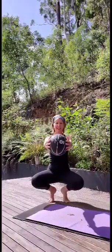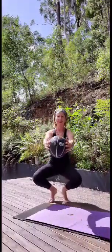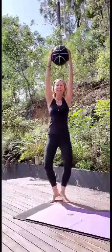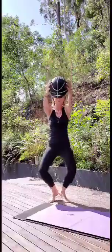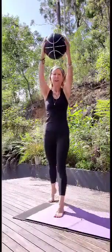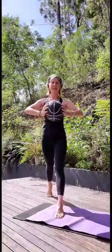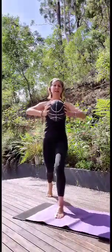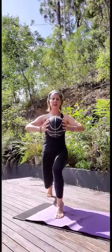And then go all the way down into a full squat. So going into the full squat, great for your hip joint, knee joint, and also working into your thighs. So great exercise for the quads. Then go into a lunge. So the lunge is another multi-joint movement for the hips and the knees.